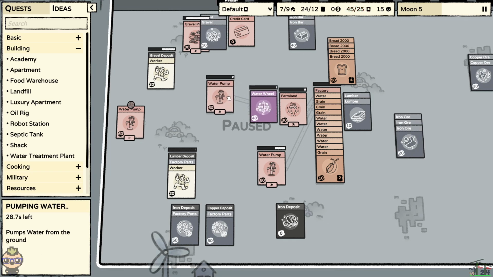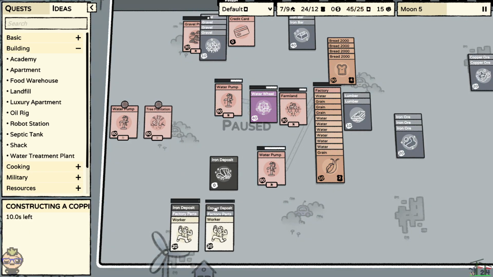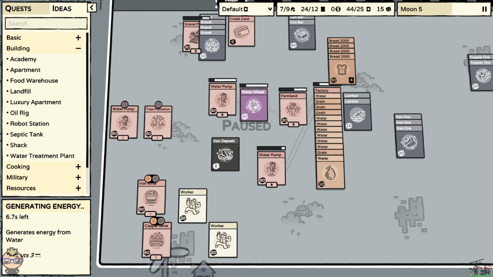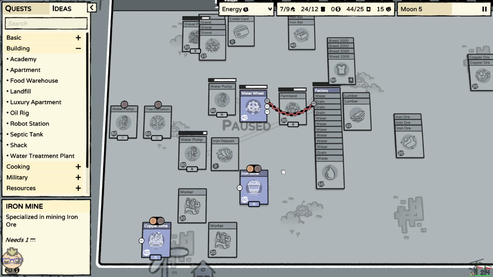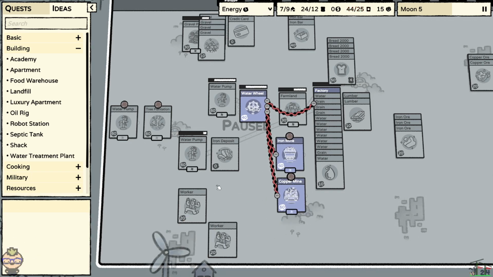Extra water pump for later to make water. Tree plantation. Iron mine and copper mine. So these actually require power themselves. We do have this water wheel here that can provide more power than it's already providing. Connect the top power connector for the water wheel to those. And we'll connect the bottom connectors to these iron mines and copper mines.